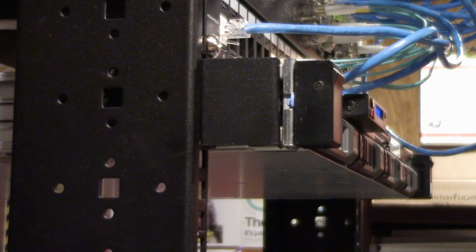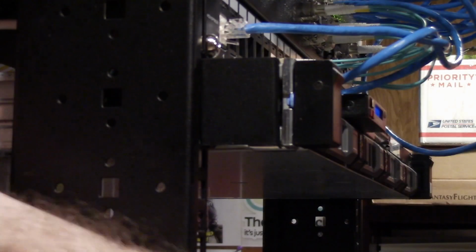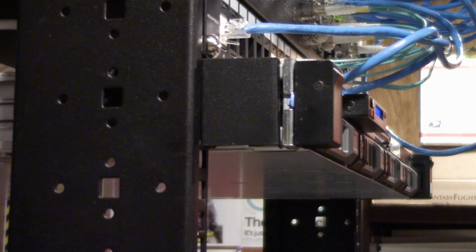But that's basically how you use these rail extenders. If your rack's too short this way, you can always do it to extend it. For my 710, I bought a set of extenders that extended it out the back, because that's the way the rails moved. These rails for the 410 are different. For some reason, they didn't want to extend out the back properly. So I was like, okay, I can pull it forward, which I can. That's why I got these small ones, I think 2-inch depth. And as you can see, it works.